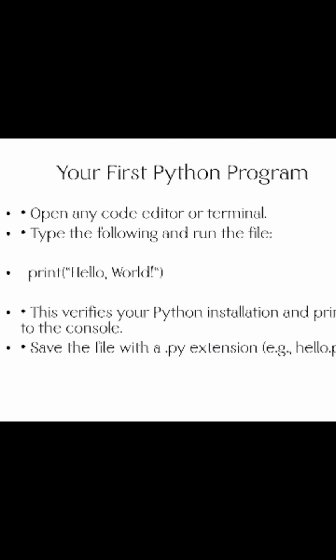Now save the file with a .py extension, for example hello.py or world.py or simple.py, so that we give a name and the .py extension to the file. Then if we run the code, it will show hello world. That is, in the print we gave hello world, and that's why it shows hello world. And if this executes, then we confirm that our Python installation is completed.